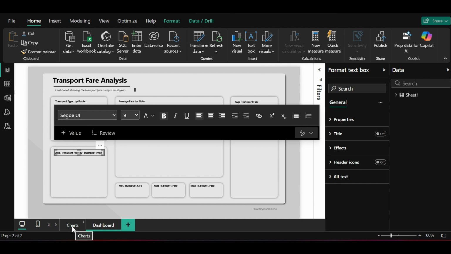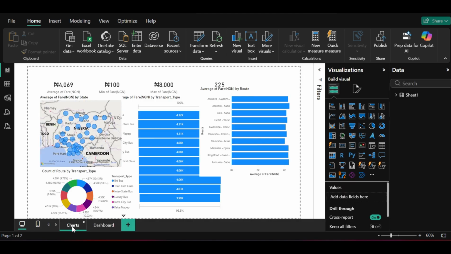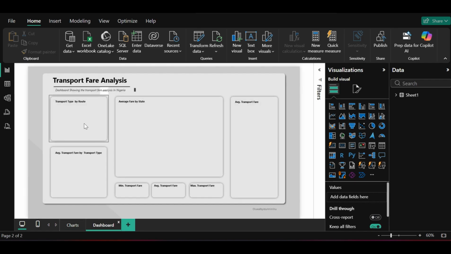Then route by transport type. Okay, that's the one at the top. Route per. Okay, you can leave transport per route by transport type. Okay, you can leave that one.